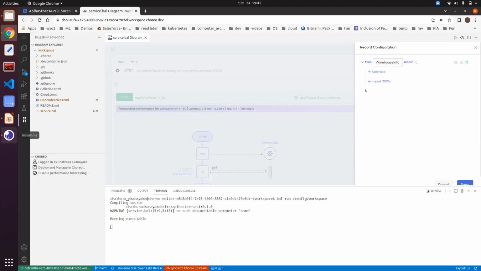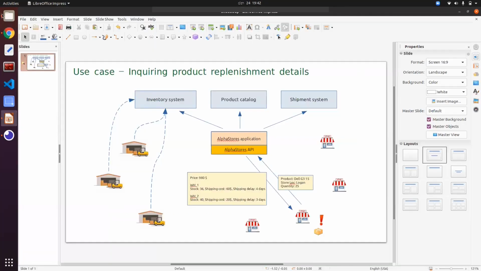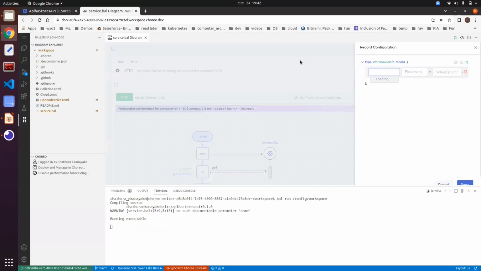So the fields we need are, first, the location, which is a string. Then we need the stock level.